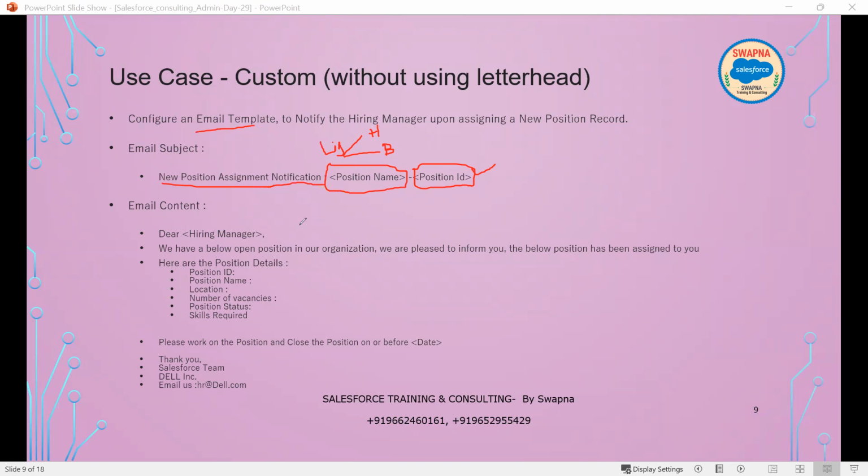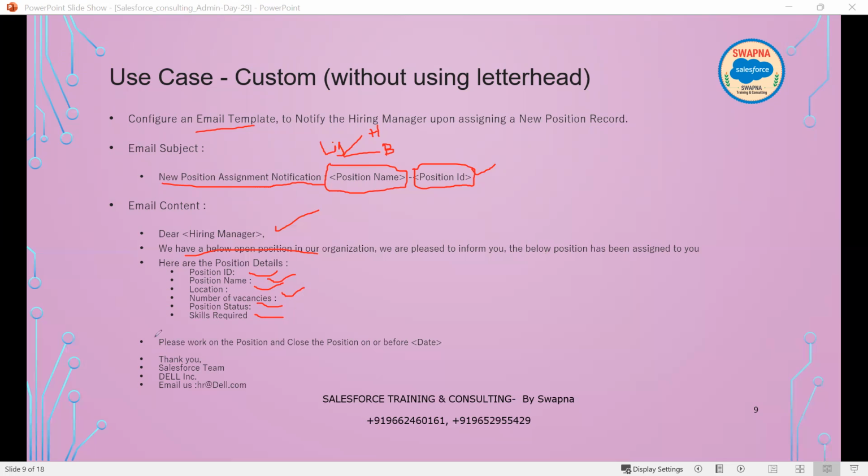Now here is the email content: dear hiring manager, we have the below position open in the organization and the details are position ID, position name, the location, the number of vacancies, the status of the position, and the skills that are required. This is about the position details.